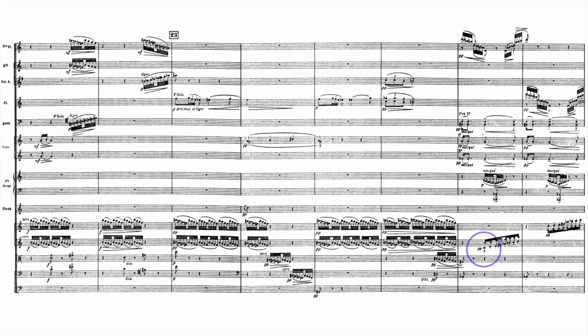We have this sneaky little tremolo staccato going over a whole tone scale. Notice it's just a straight whole tone scale here. C, D, E, F sharp, A flat, B flat, C, D again. Same scale repeated an octave higher in the first violins. But all of this is kind of window dressing. It's sort of playful tossing around of little scales and so on, while there is this interesting rhythmic element happening in here.